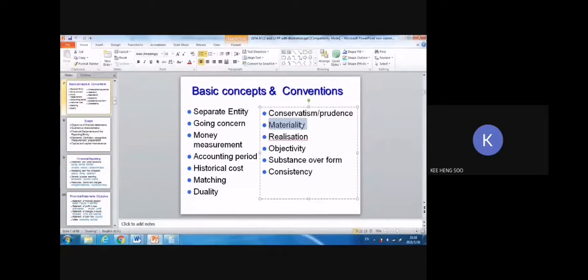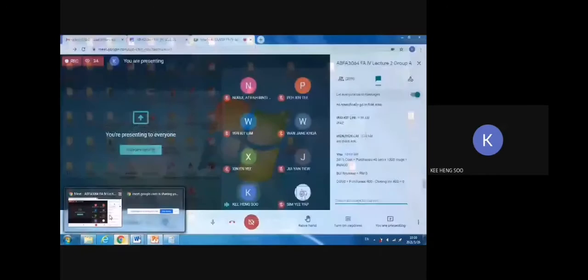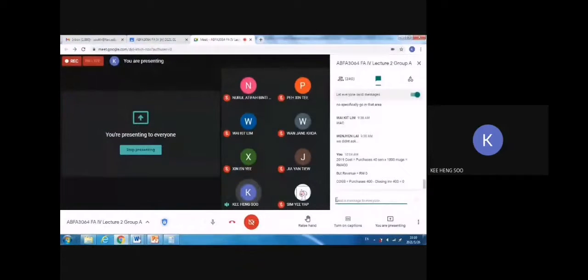So if they found that the number is not material, then they won't sell already. But now they make 1,000, they still got 200. The number is still very significant. So materiality concept says they still have to record this inventory. Okay. And matching concept, you are going to match the 800 units which you already sold. So in order to calculate the profit, this one we apply matching concept.